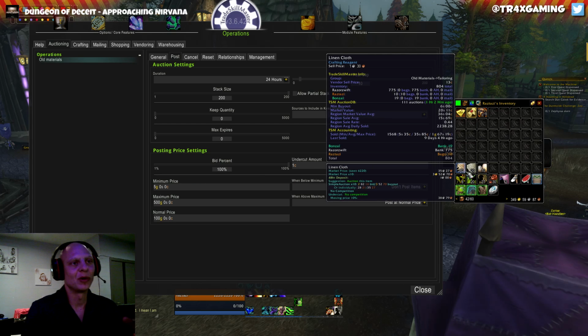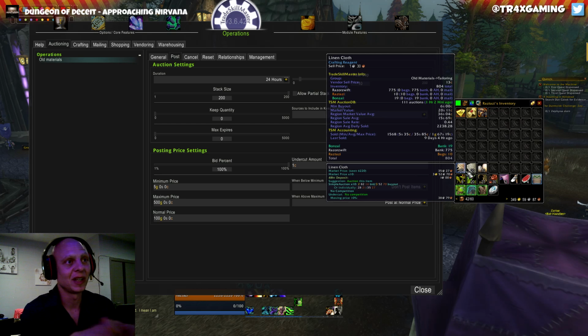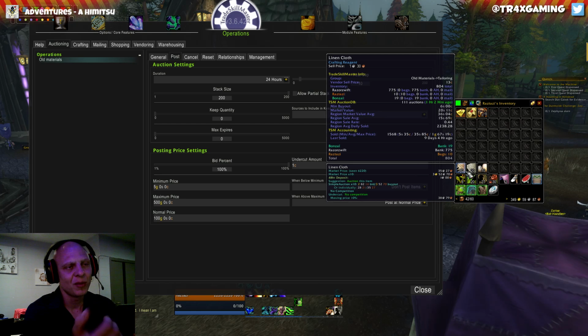So if you see here, I'm gonna hover over there, and you have the tooltip, and it starts up with the group it's in, vendor sell price, inventory, how much I actually have on this account, and then TSM auction database. So it's telling me right now there are 111 auctions of linen cloth on the auction house. The minimum buyout, so the cheapest one, is 6 silver, where the market value is 20 silver. Now I'm nowhere near an auction house, and you're starting to set up your group, so it's a little bit give a go, testing how fast something will sell.